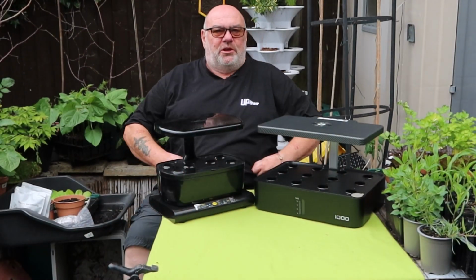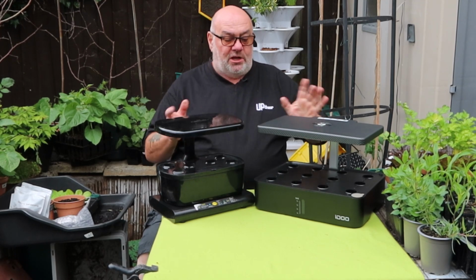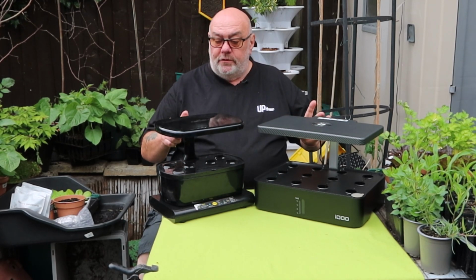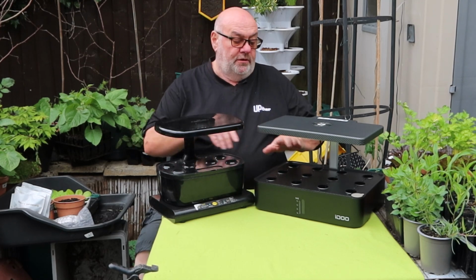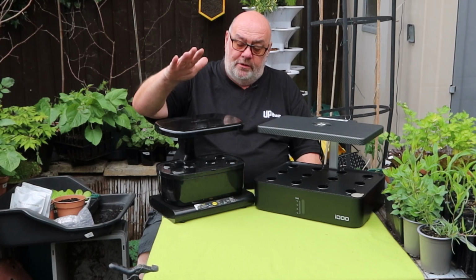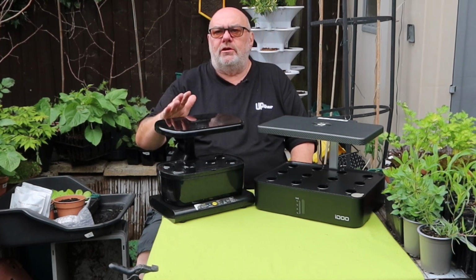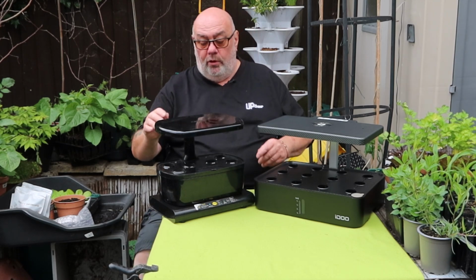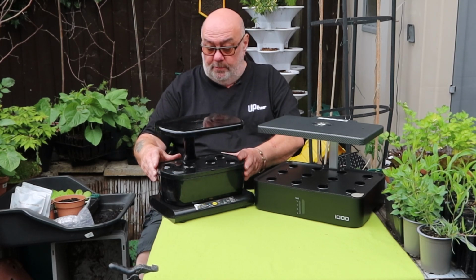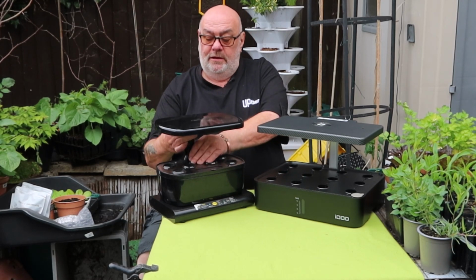Okay, then I've just done a quick speed unboxing and assembly of the iDOO system. So, a chat about the two of them, subtly different. This is a 6-pod, this is a 12-pod. I've had this Aerogarden Harvest 6 years now, I bought it in 2016. It's done me well. I've got its bigger brother, the Bounty, as well.